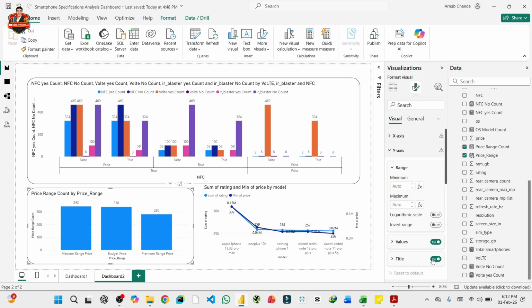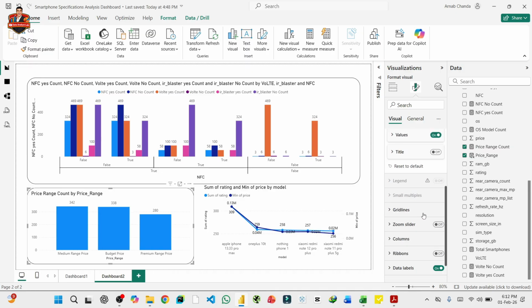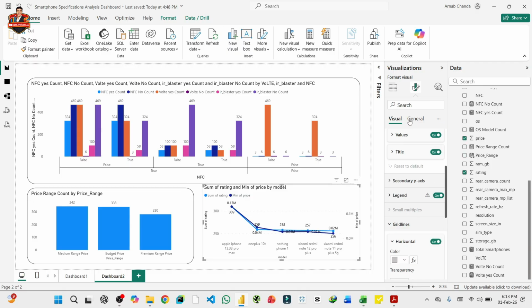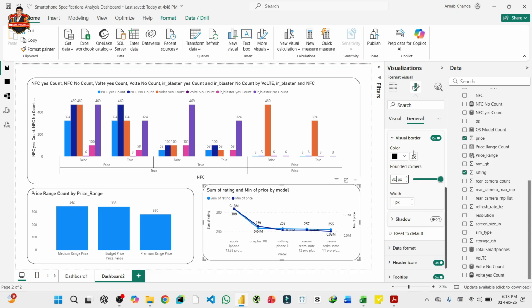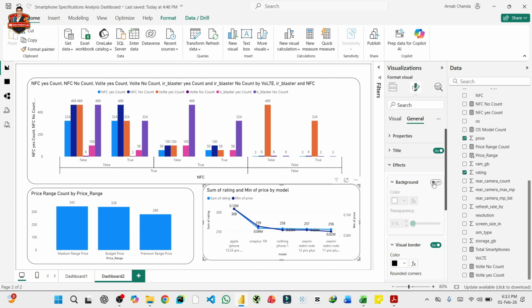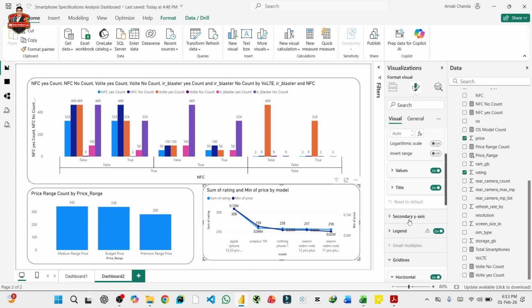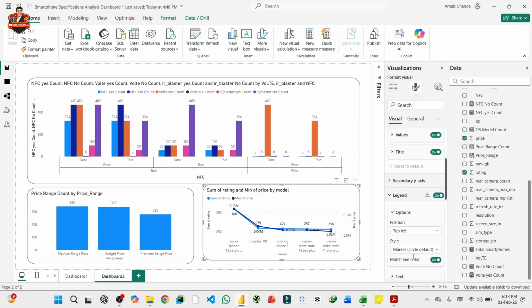Y-axis grid line off, same. Border off, and same as it is, the legend top center.